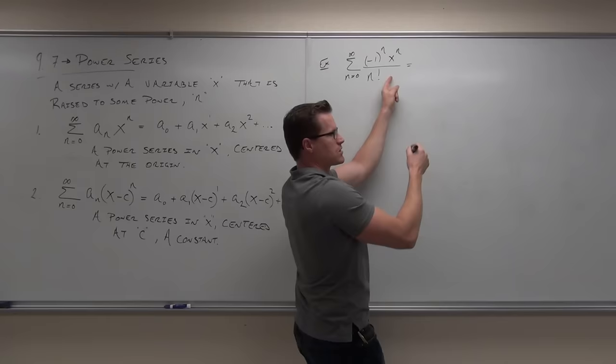Man, this is going to be a nasty one, isn't it? Let's see if you all got this. We got negative 1 to the n plus 1, 2 to the n plus 1, x to the n plus 1, square root of n plus 2. Do you see where that's all coming from? Yeah. All right, cool. We're just taking n plus 1 and putting it here and here and here and here. And then all over a sub n. So negative 1 to the n, not a problem, 2 to the n, x to the n, square root of n plus 1.